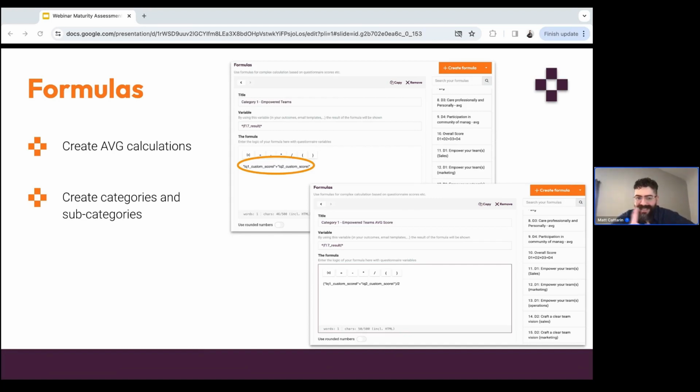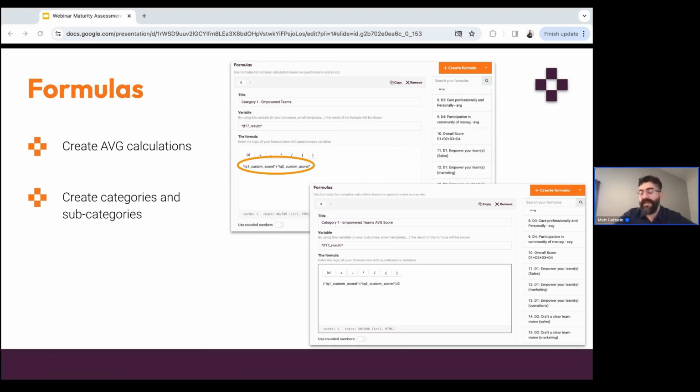I wanted to add a quick side note here because, of course, the secondary formula will bring this up. Do we all remember our PEMDAS rules, right? Do we remember this from math class growing up? As you can see, we bracketed in the question score variables to ensure that they were actually calculated first before the division was calculated.